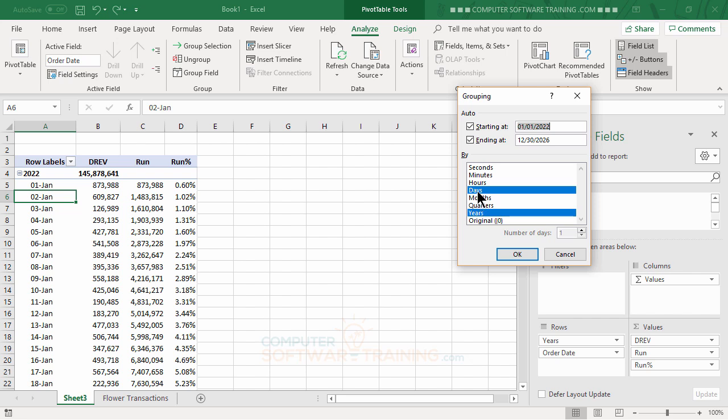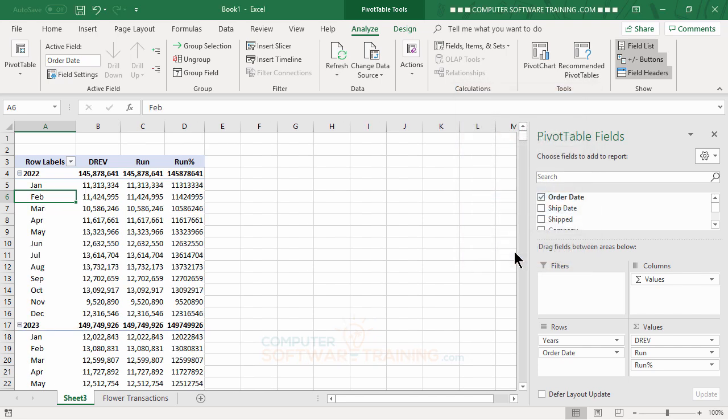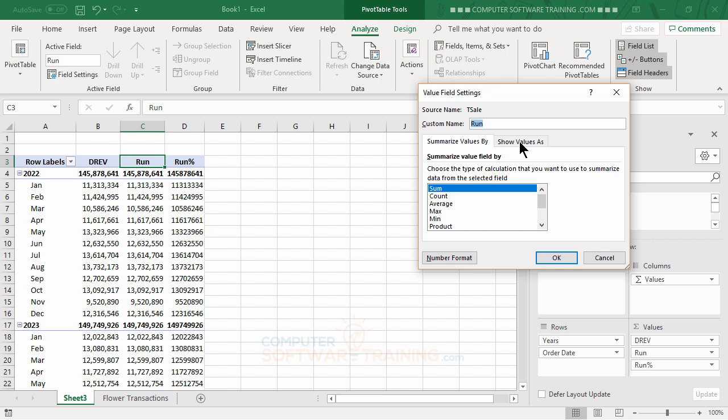Instead of grouping by days, we're going to keep years in there, but I also want it by month. So I click on a month here, hit OK. And then again, I'll have to redo my running total, so I'll just double click it here.